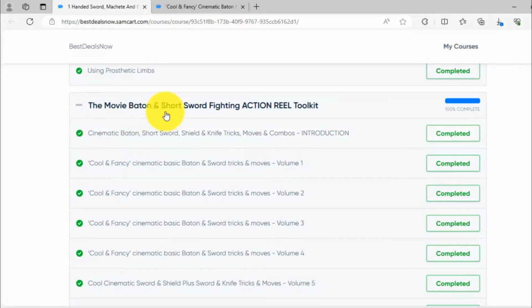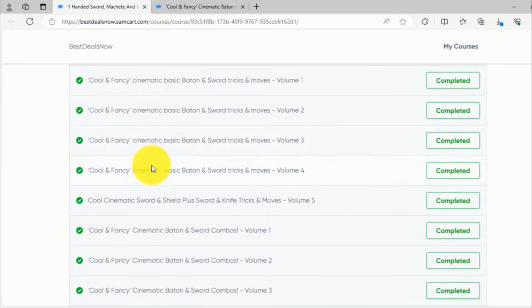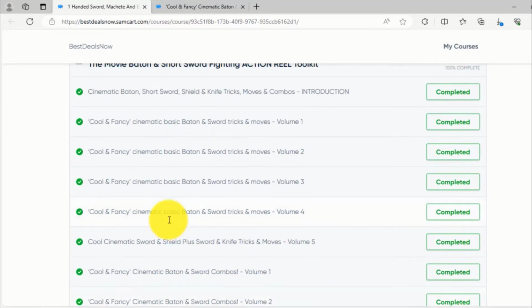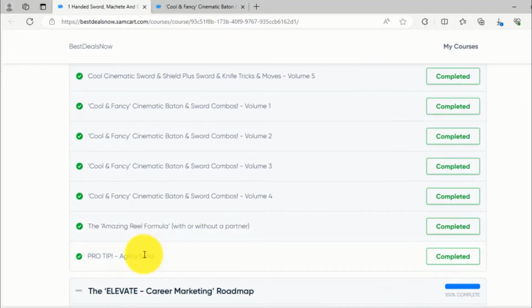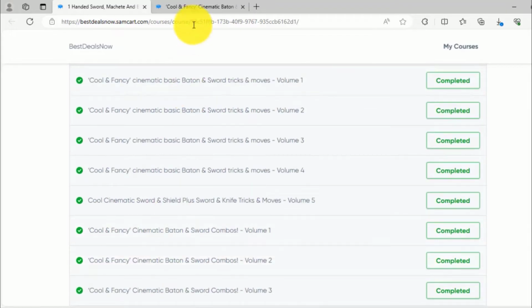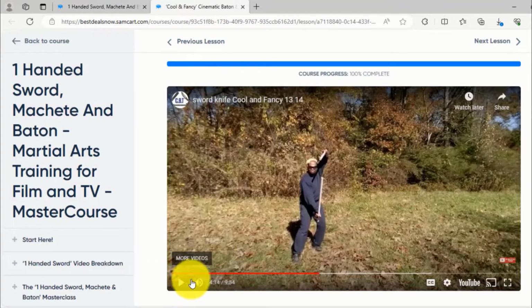And finishing up, the stuff for your action reel. You need to have stuff to put in your reel. But there's almost 40 techniques that we show you and we include on that. You can learn it and actually put together a reel. And we even show you our amazing reel formula, so you actually can design your reel based on this formula, and it will help you book roles. Let's take a look at one of the techniques now.